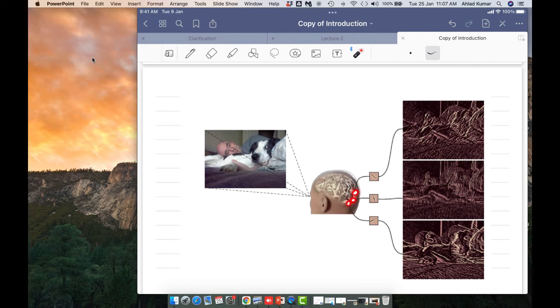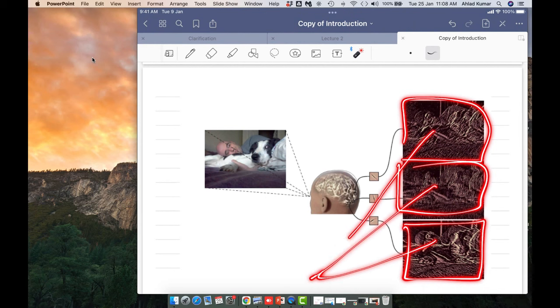The doctors told them that in a certain part of the brain there are some specific points which try to detect some special features of these images. Our brain will not see the complete image as such, but it will see some special features of the image. For example, this image will be seen in three parts: first part, second part and third part. Our brain will see each of these parts and then combine all three together to form this image in our mind.